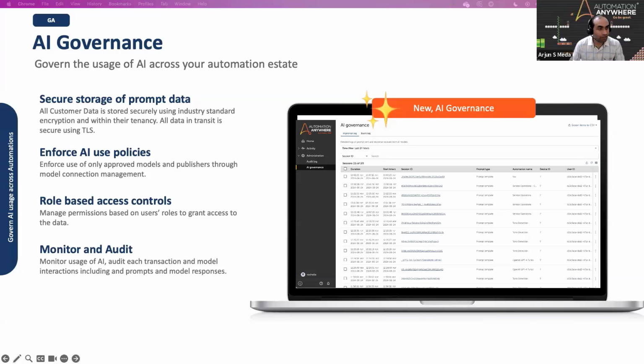Okay. Can we use it in a loop? Yes. So you could go and build individual AI skills and then utilize those AI skills within an agent. You could also go and do looping within other capabilities like Process Composer and others as well.